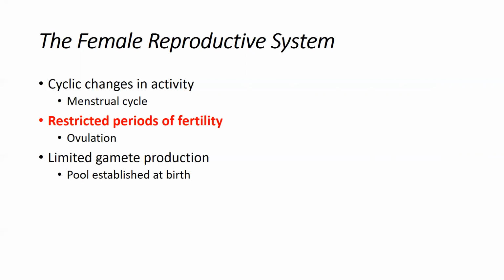Now this is including several different timed events. There are restricted periods of fertility, a very small window throughout this cycle, typically 1 to 5 days, 1 to 3 days, and more focused or more specifically about 24 to 48 hours. So a very small window with which fertility or fertilization is even possible successfully. And that is called ovulation.